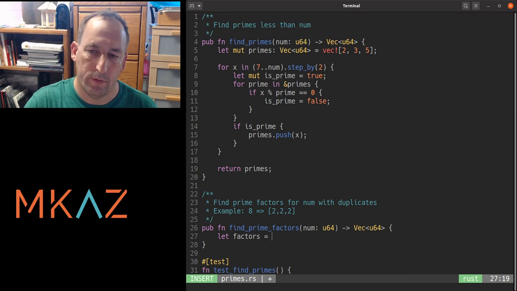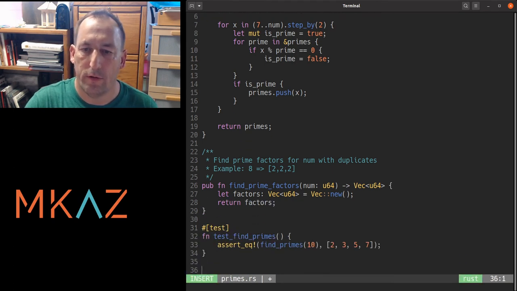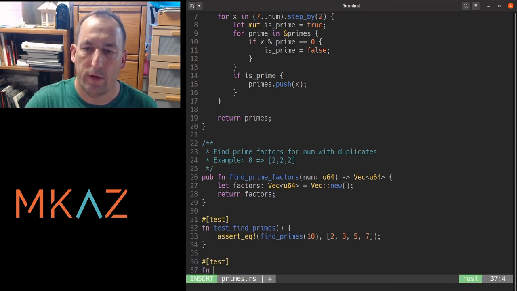Factors equal, let's make a vector, u64, new, return factors. All right, and let's write our test. Test find prime factors.